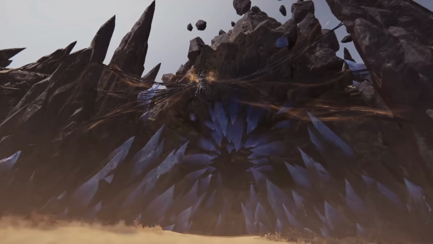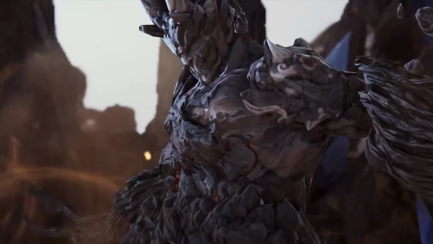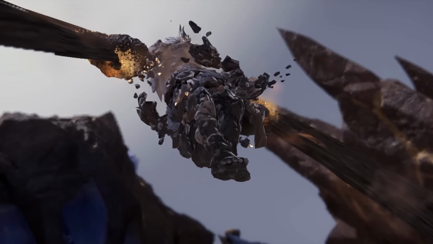Once you clear out all 7 waves of enemies, you will win the level. The third and final level in Chapter 2 is called Toppled Mountains, and this is where you will have your final showdown with Omnious Rock. Omnious Rock fights like a martial artist in the normal mode, and there are some additional features that we will cover in the hard mode later.